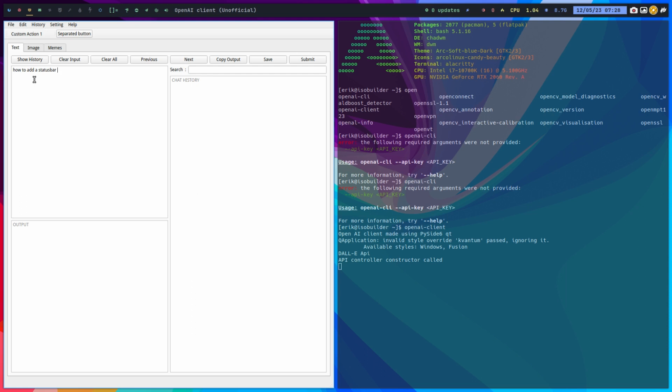How to add a status bar. How to add a status bar in GTK and Python. And how do I push messages to this status bar? Submit. Okay.